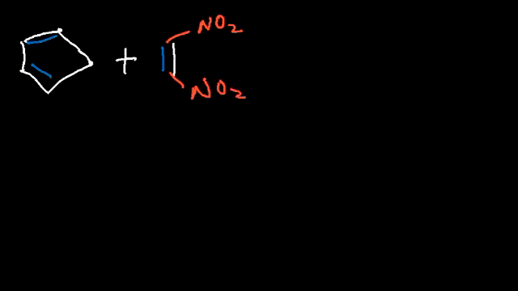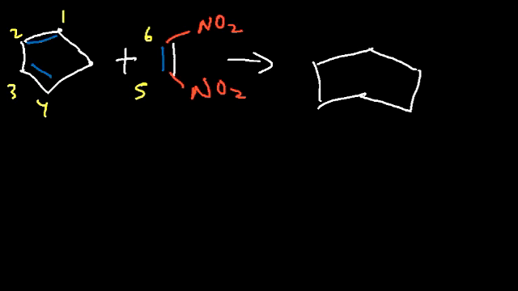Now, what if we had a cyclopentadiene, which looks like this. And if we mix it with a dienophile, what do you think the products for this reaction will be? So this is going to be carbon 1, 2, 3, and 4, and here's 5 and 6. Now we're still going to get a 6-membered ring, but since we started with a ring, we're going to have 2 rings. So we're going to have a bicyclic system. So we're going to draw it differently. Let's draw our 6-carbon structure like this. And notice that we have this carbon here. Let's call it carbon A. Carbon A is over here.